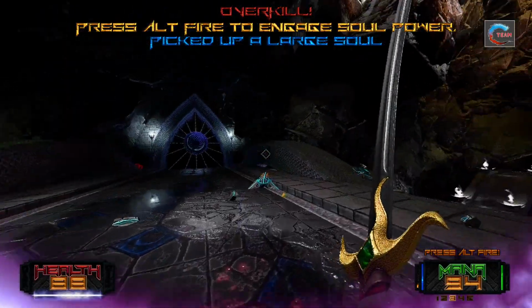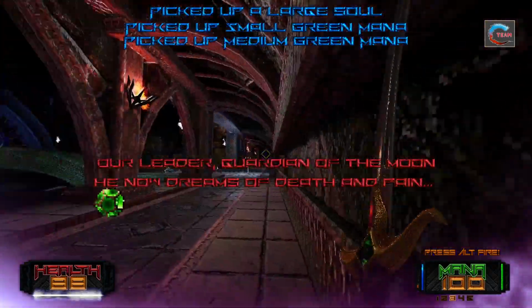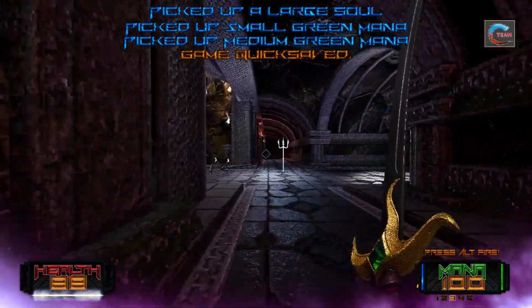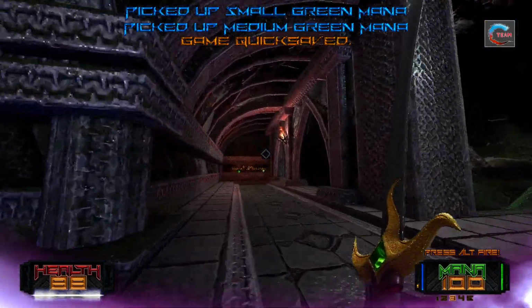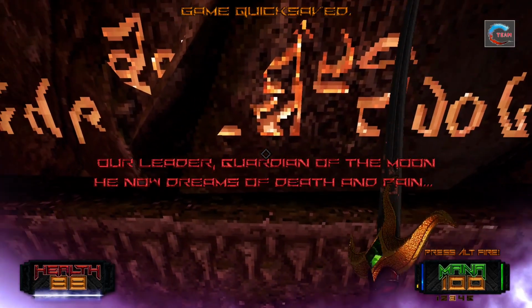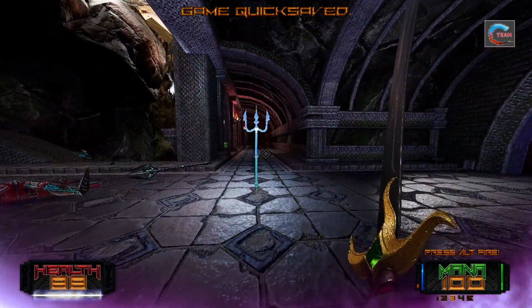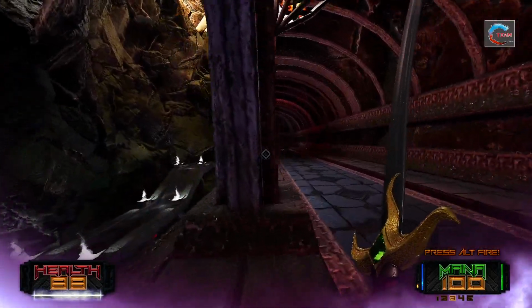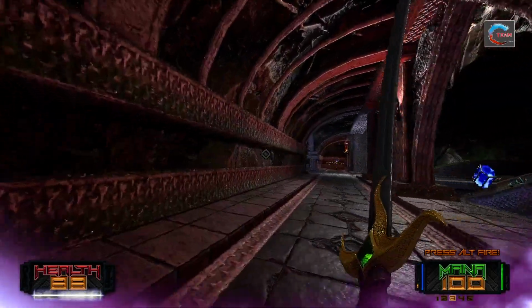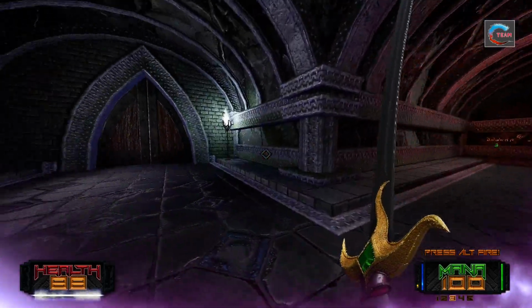That's good. But especially the Sun Temple. What did that say? Actually, yeah, we should actually sit and read this. Our leader, guardian of the moon, he now dreams of death and pain. Mm-hmm. So yeah, you see a lot of gung ho, ready to go messages, but occasionally it slips out in the open like that.